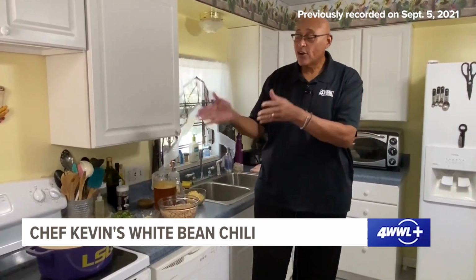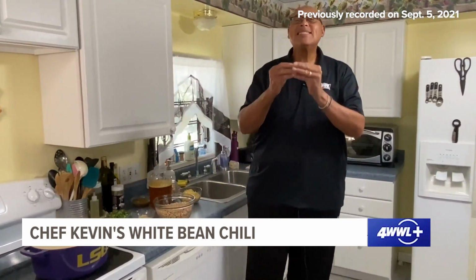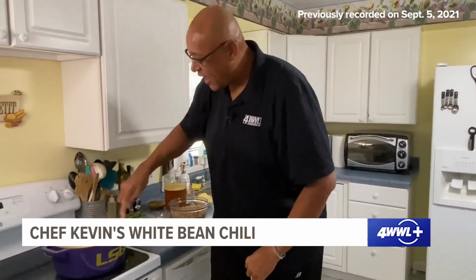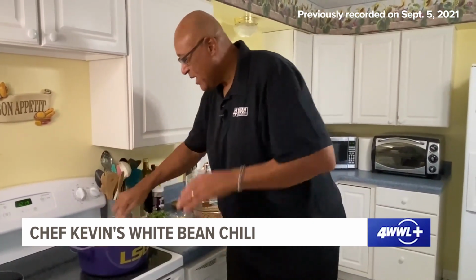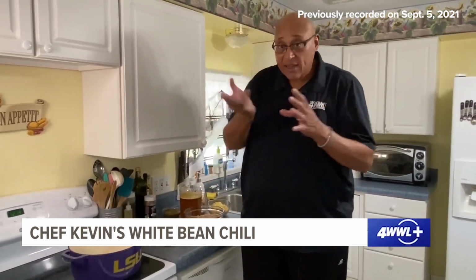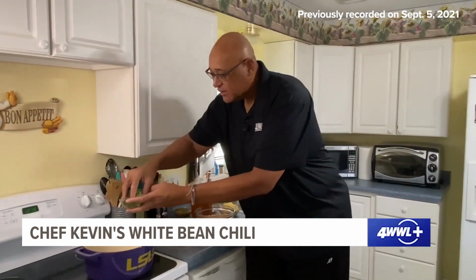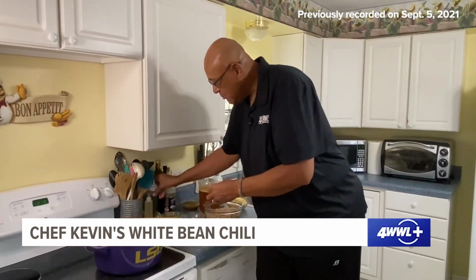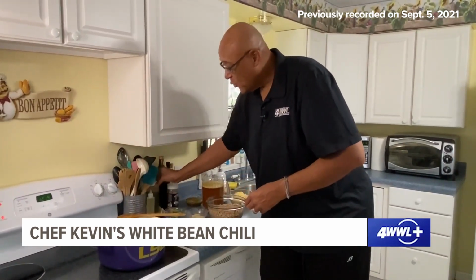Now, I've started sauteing some things off. I've started with a little onion and some diced jalapeno. I wanted that to saute down and get caramelized, get some color on those onions. Now the jalapenos, I split it and took out the seeds. You can leave the seeds in if you want, but let's put in a little bit of cilantro and green onion now.